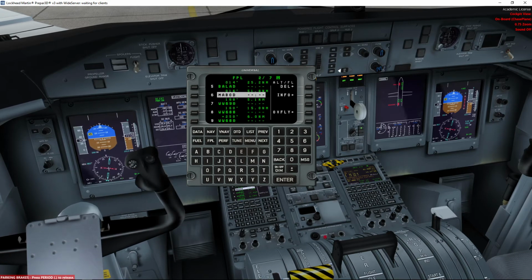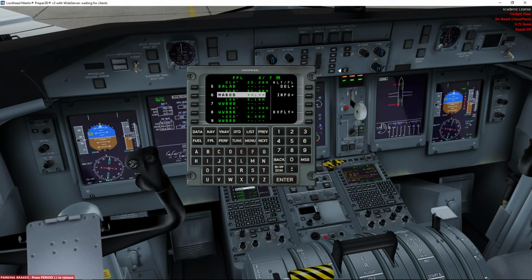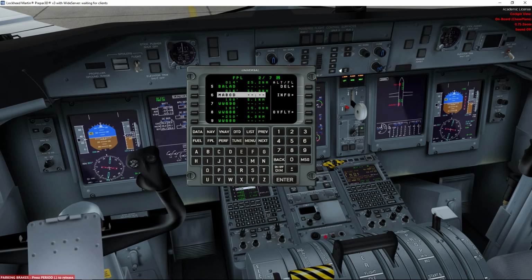What I want to do now is show you how to add it just by clicking a few buttons, by adding the route I put in the nav folder.